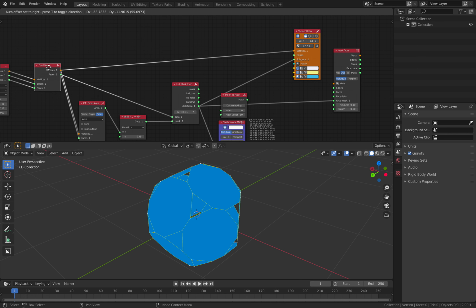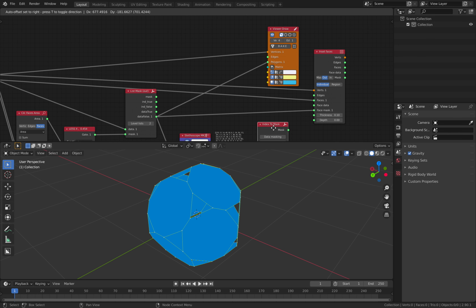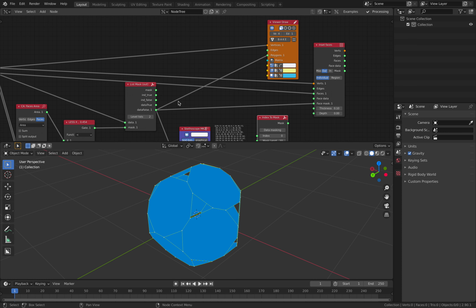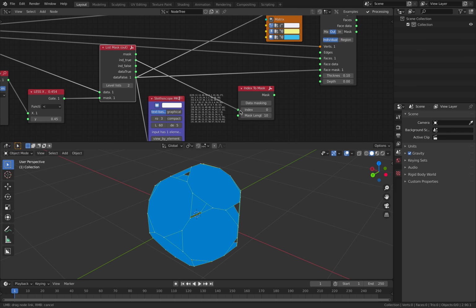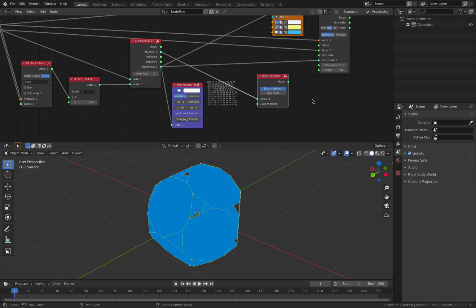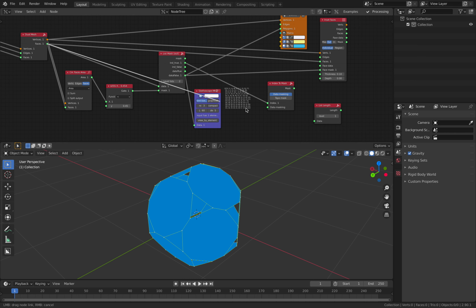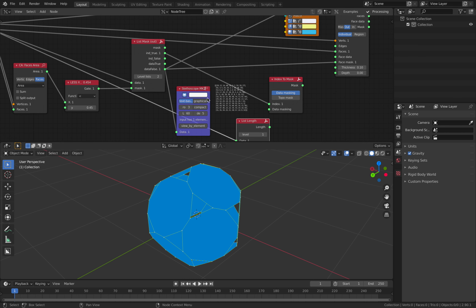So the data coming in from this guy, we already have the mask. Actually, the mask needs to be coming from here. So indices if true, and data masking, and this length, get the number of faces.